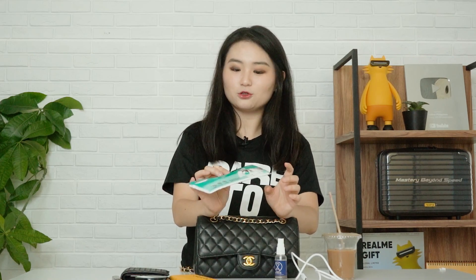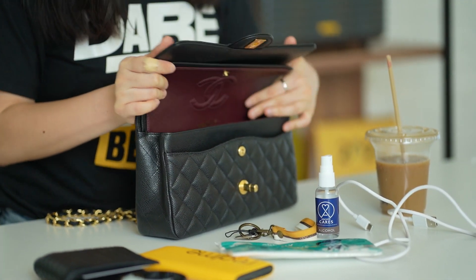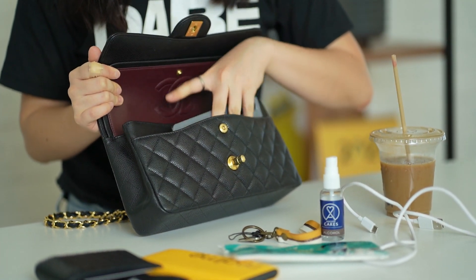I always bring the extra, so I hope our squad also takes care and takes extra health precautions — it's better to be safe than sorry. Lastly, I promised you earlier that there will be items you're gonna love. Out of all the items in my bag, this is going to be my favorite. I have here with me the latest realme flagship phone — the realme GT Master Edition.